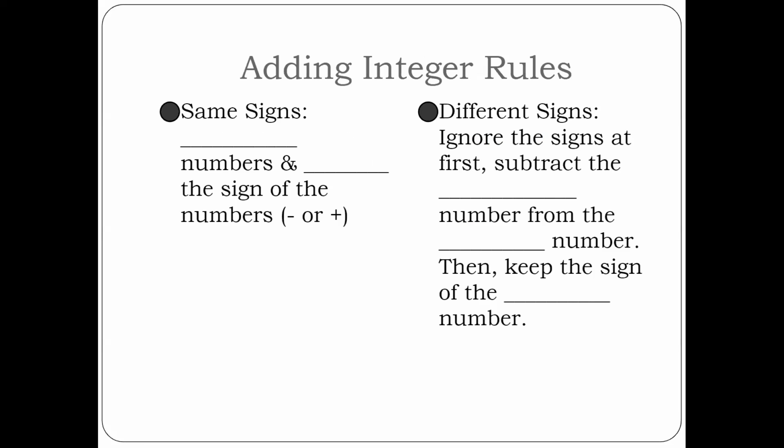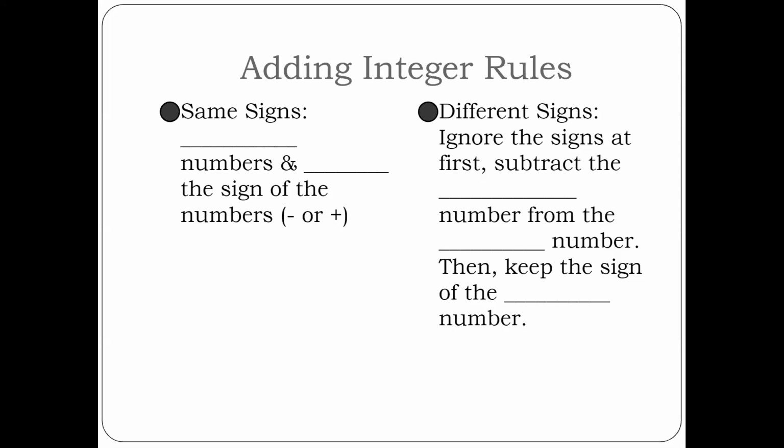Now, here's where we get into the rules. There's 5 rules for integers. When we're adding with the same signs, we're going to add the numbers and keep the sign. So when both numbers are positive, you're going to get a larger positive. When both numbers are negative, you're going to get a larger negative number. We're just adding them as though they were just plain old numbers, and then we're going to keep the sign that they start with. So my example there, -1 and -8, I'm actually adding those two together.